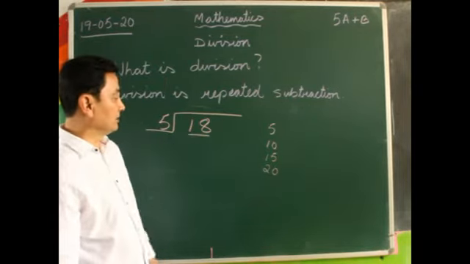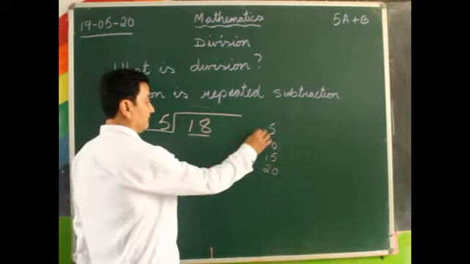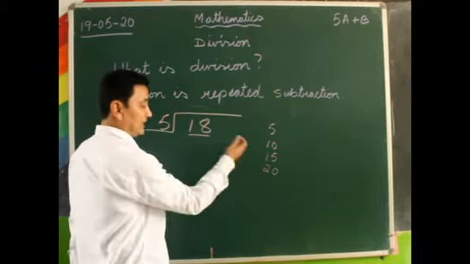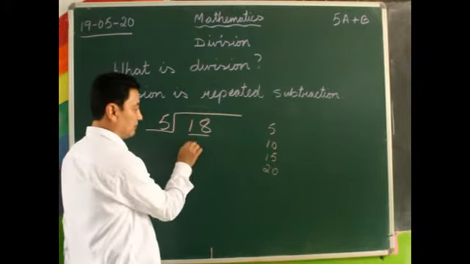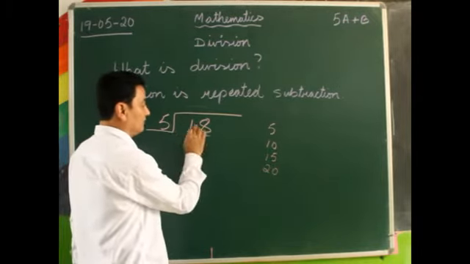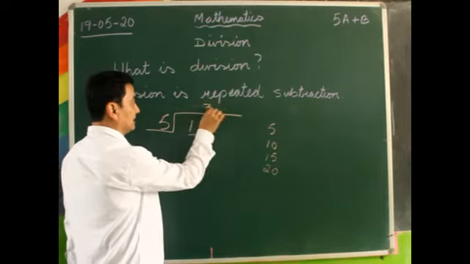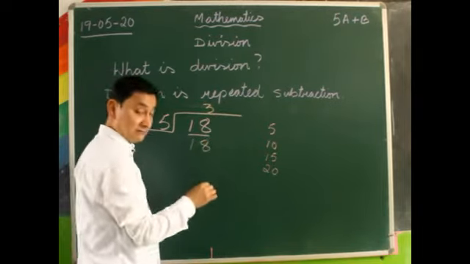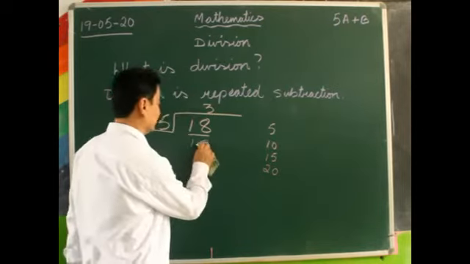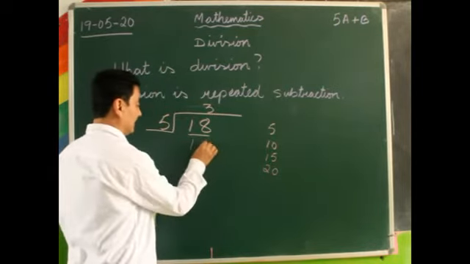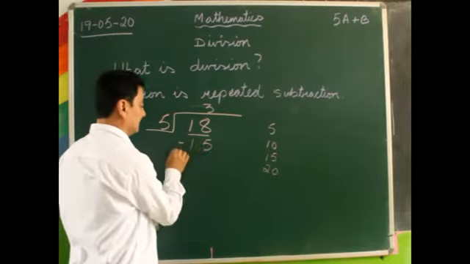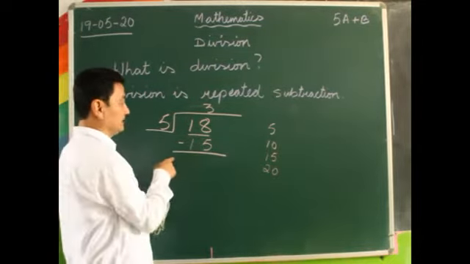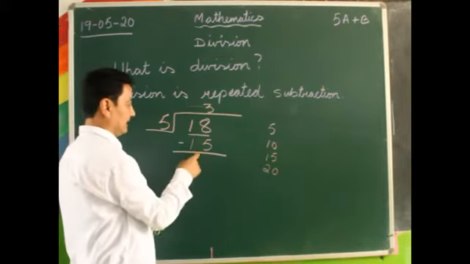So which number do you think will go? Now 5 is too small, 10 is also small, 20 is big, it's bigger, we cannot put a bigger number. So 5 goes in how many times? 3 times. 5 threes are 18? No, it's not 18, it is 15. Some of you make mistakes when you are doing your division, because you see 18 over here, and think 5 threes are 18.